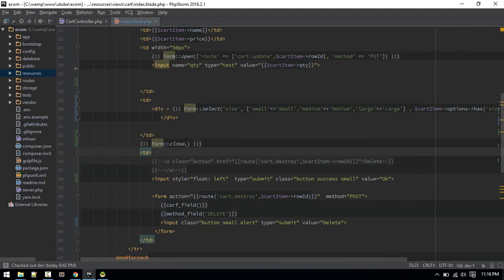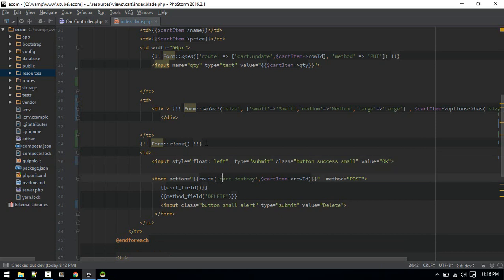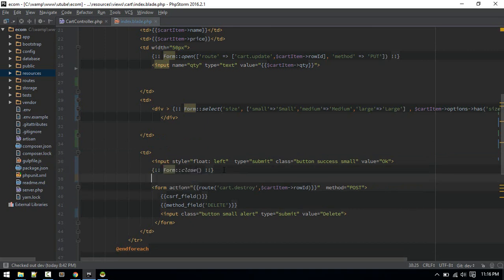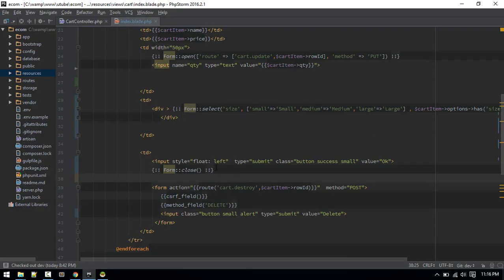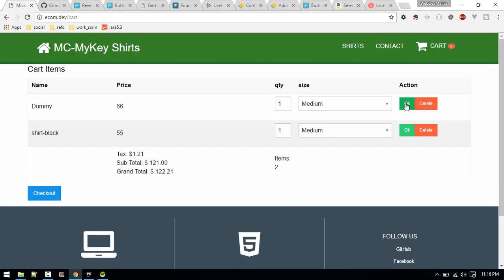What I did here is I took that input OK button into this actions column, just above this delete button. Let's delete this comment. Let's make the form, take it just below this OK button. Alright, everything looks okay. I give this float left. Now that looks good. Let's just change it to large.